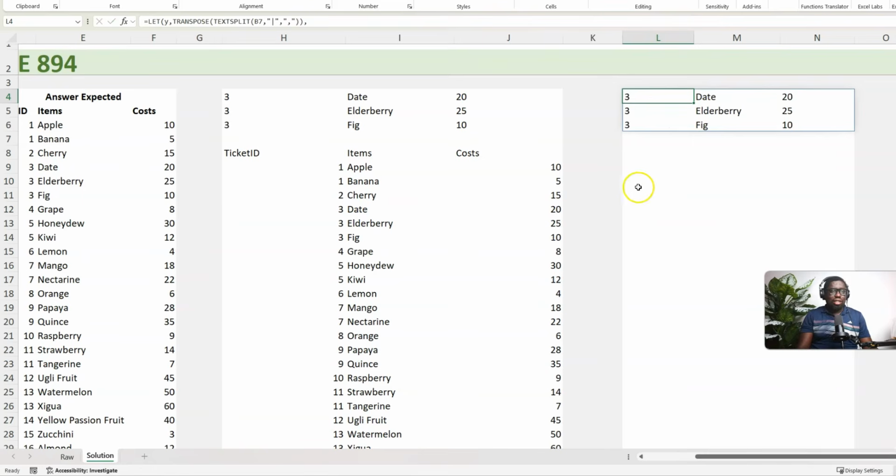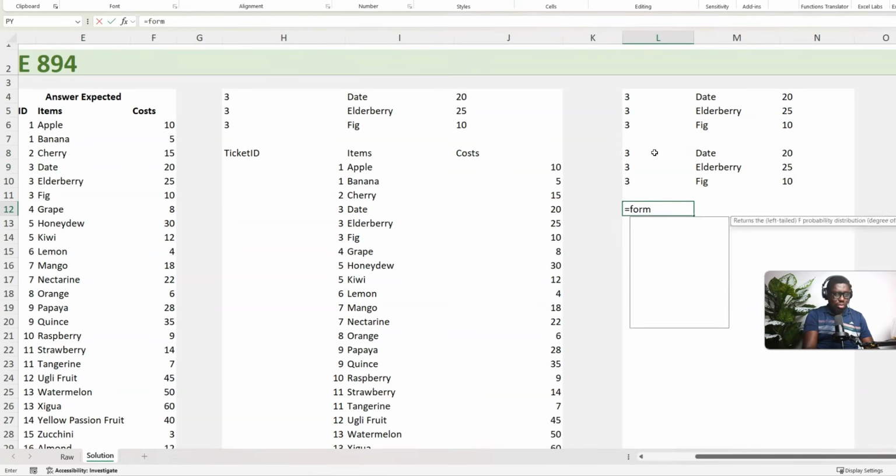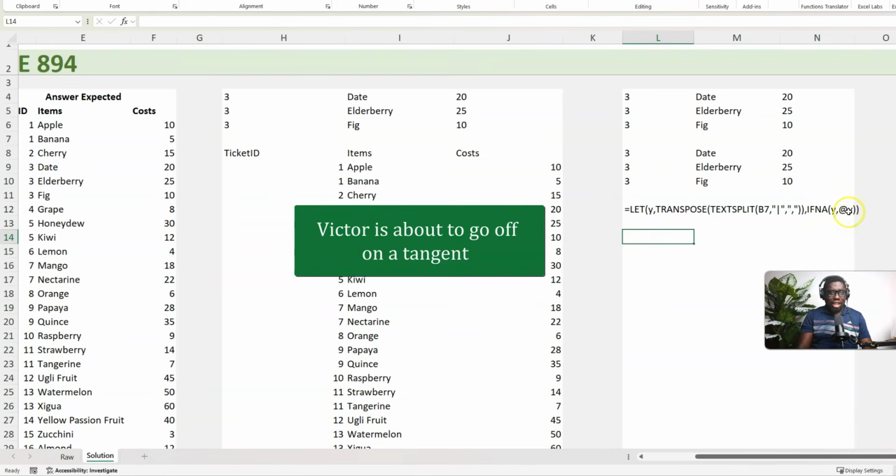Okay, so now the other interesting way you could do it. For some reason, whenever I put my formula in edit mode with this, it's kind of conflicting with my recording software, and Excel just goes bonkers. So I'm just going to copy this from where I've written it, paste it here, press enter. I'm going to use FORMULATEXT just to show you what the expression is, and we can talk through it that way. That's the workaround I have for now. All right, so you see here that we are using an @y.